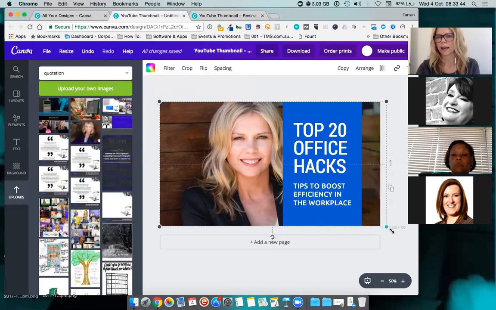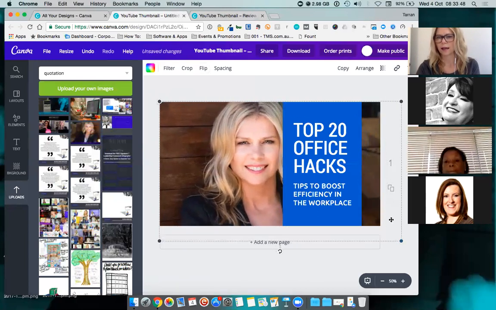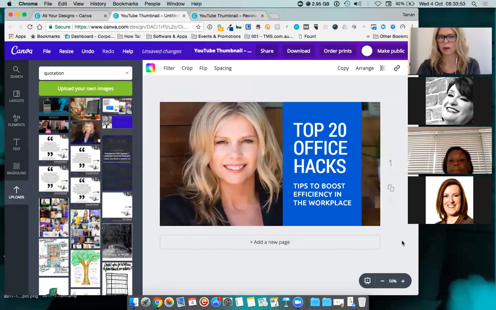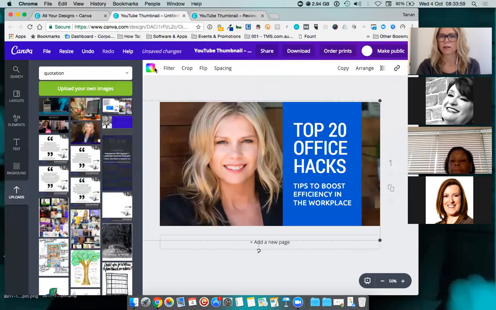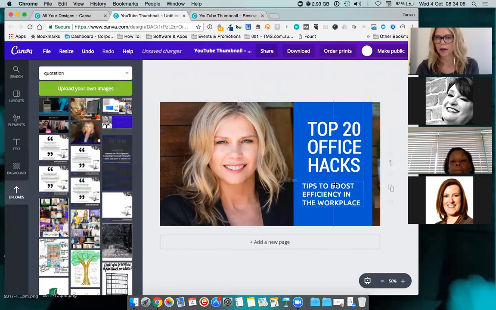So I can enlarge the photo by dragging it down on the right and then reposition it. So I go over to the side even more. It does mean that the image itself is bigger than the frame, as you can see, but I'm happy with that. So I do that. And you know what? I think I would like that over that way a little bit more. So move that over. Moving that up.